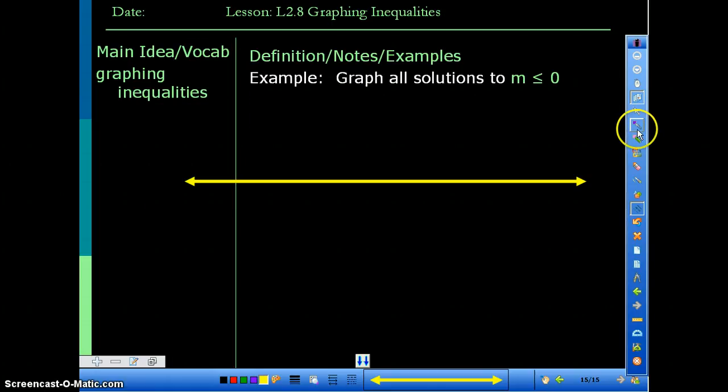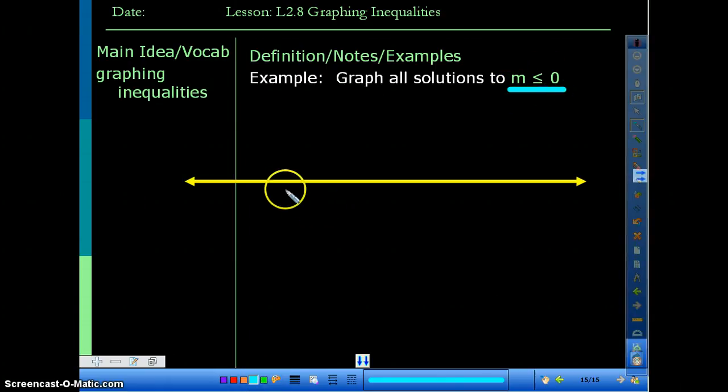I need to add in the tick marks. Now, your number line can start and end anywhere you'd like. In this case, there is one number that absolutely has to be on it, and that is our comparison number, our boundary number, the 0. That can go anywhere we'd like. Some people like to put it right in the center. I usually like to put mine off a little bit. Maybe over here I can identify my 0. And I want as evenly spaced as I can tick marks.